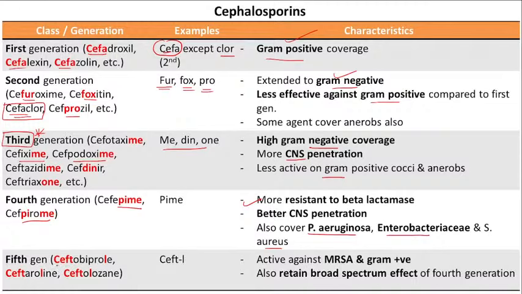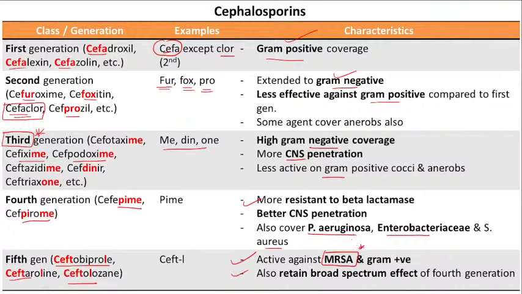The fifth generation is less often preferred, because if you get resistance to this generation, we don't have any other option to cover this organism, right, which is resistant to it. So it would be on a last priority when the other drugs are not working and you don't have any other option. This generation of agents is specifically indicated because they are effective against MRSA. What is MRSA? MRSA is methicillin resistant S. aureus. Yeah, this is very important.